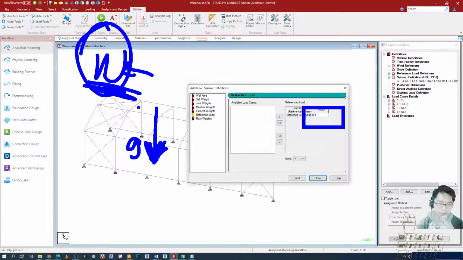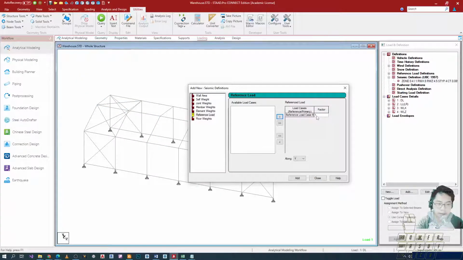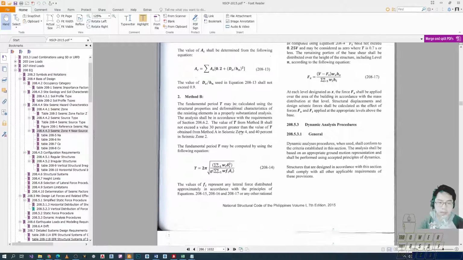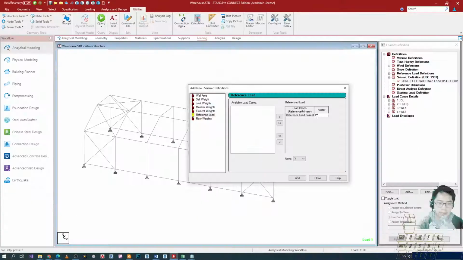But anyway, we're talking about yung calculation ng Bayesian, so kailangan positive yung W. That's why positive din tayo dito. Unlike dun sa may dead load, di ba? Ginawa nating negative. So positive yan, you can multiply 1.2, depende sa provision ng code. So far, it fits na kahit 1 lang yung gamitin natin dito. Direction natin dito is of course Y. So add.